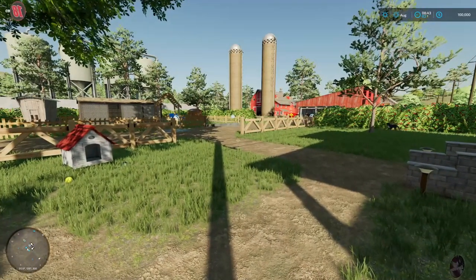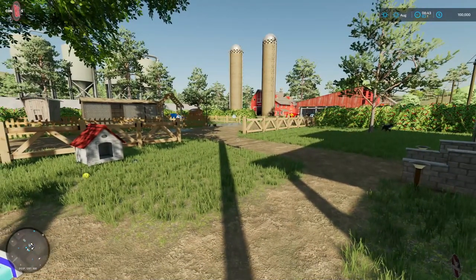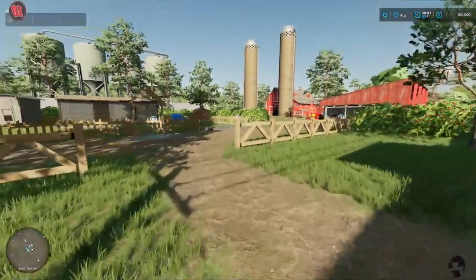Welcome, partner. Grandpa left you this farm that needs a lot of work to get it in shape. Do you have what it takes to do that? Well, let's just find out how good you really are.